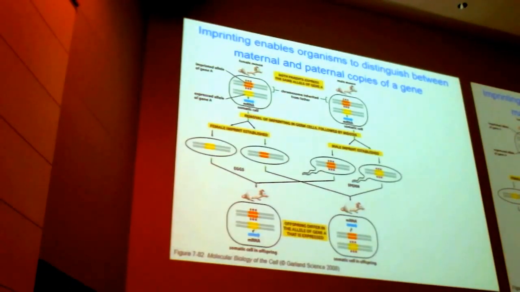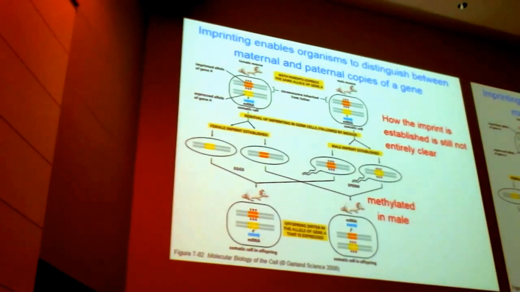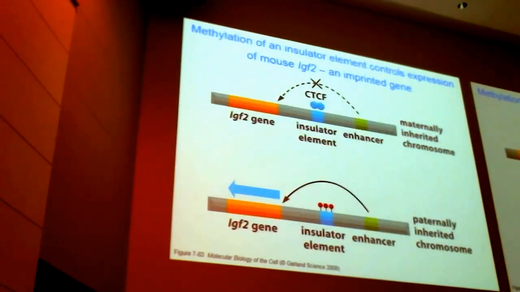This form of regulation is really important in us, and in fact the insulin growth factor receptor is one of the most famous imprinted genes, and it controls how much we grow in response to growth factors. How this whole thing is established isn't clear, but the crux of the answer is there's methylation in the male and unmethylated DNA in the female that gets established again and again at each generation. Now, why bother with methylation? What could that do for you?